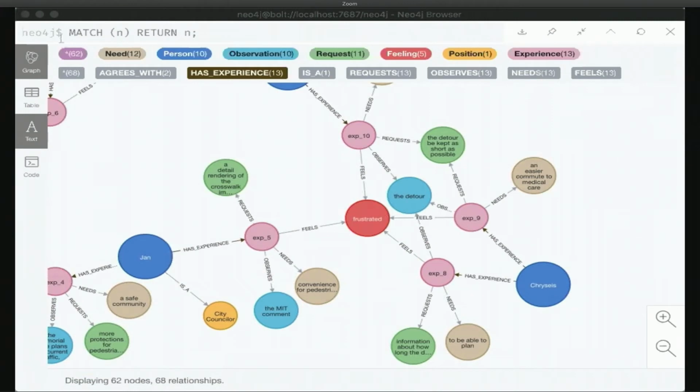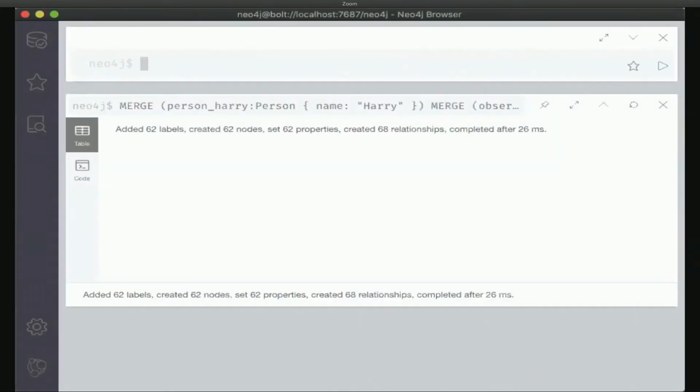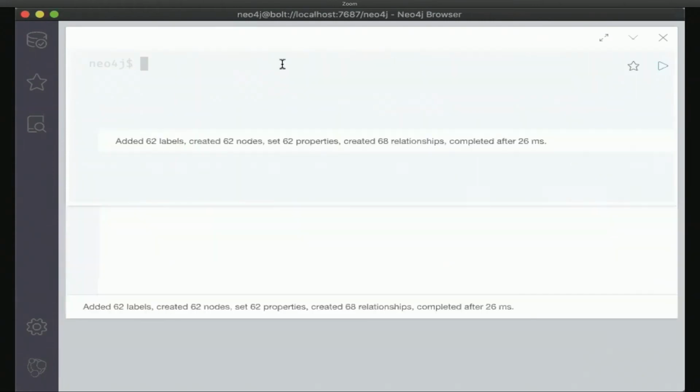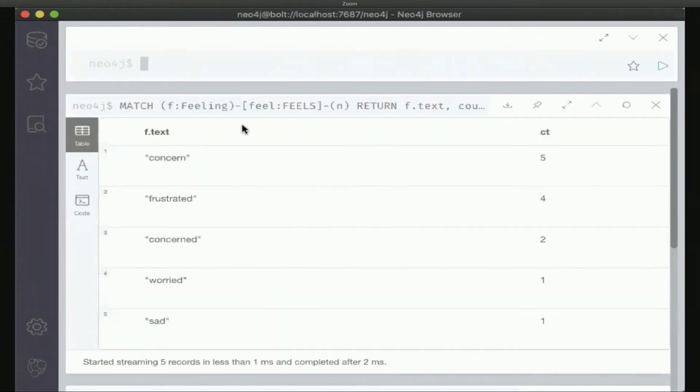And now that we have the data modeled, we can start to ask some really interesting questions about the data, kind of from the perspective maybe of a concerned public servant or consultant on this public engagement project. What's really going on with the public discourse here? So we can use one query to ask, what are the feelings that are coming up the most often? We'll query for the feelings and sort them by count in the data set. And we can see, concern and concerned are coming up about 7 times. Frustration is coming up quite a bit.